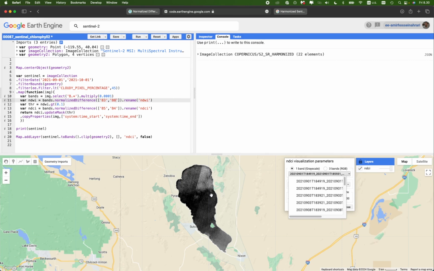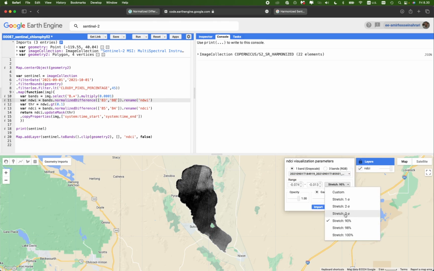For example, now we have higher concentration in this part and this part, but in the middle we can't see any dynamic chlorophyll values. So you can check different dates by this technique easily. The higher values mean higher chlorophyll, and the lower values mean lower chlorophyll.